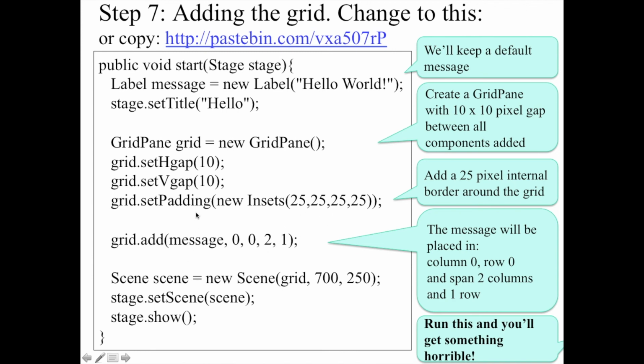Then when we add a component to the grid, we say the position of the component, so it's position column 0, row 0 in this case, and the number of columns that the component is going to span. In this case the message would span 2 columns, and then the number of rows, just 1 row. And the grid starts from position 0, 0 in the top left-hand corner of the grid, and the grid grows as we add components to it. We don't have to start from position 0 if we don't want to. We then add the grid to the scene in the normal way.